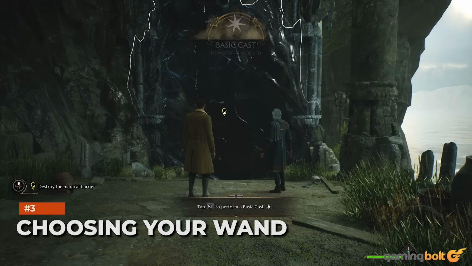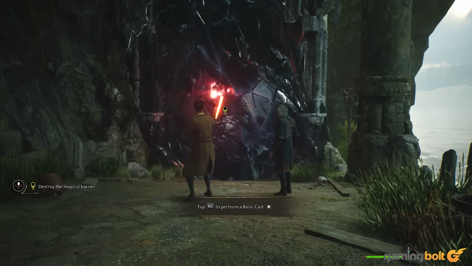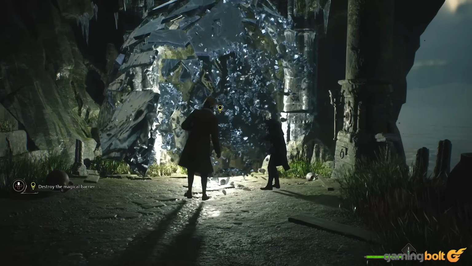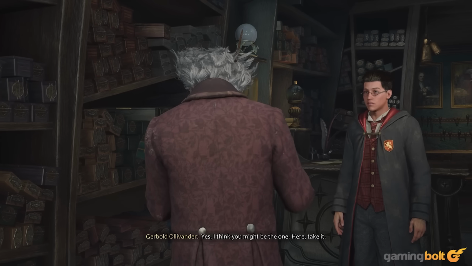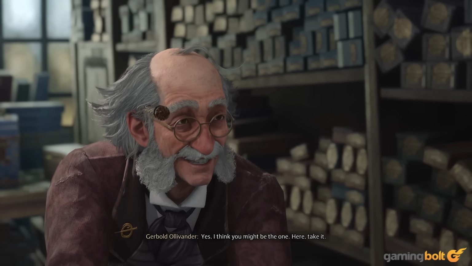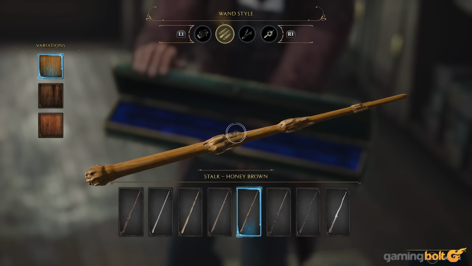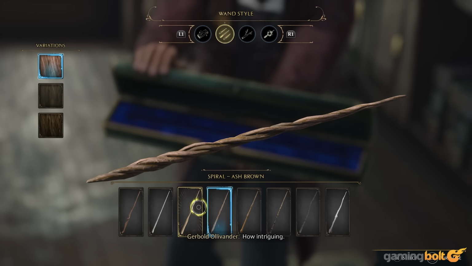Choosing your wand. When Hogwarts Legacy kicks off, you're equipped with a borrowed wand, which means even though you can cast spells you need for the time, you do have to eventually go and get your own personal wand. That happens in the early hours of the game, and once that moment comes, the game lets you customize your wand in a variety of ways. From what type of wood it's made out of to how long it is to what its core is.